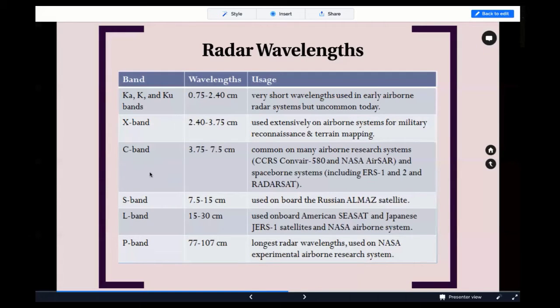And the other bands, as we saw in the other examples, L band and C band, are also very commonly used. One additional piece of information, because we're talking about microwave here: the microwave oven in your home uses the S band as the energy source. And in general, the different bands are used by different sensing systems depending on their specific applications.